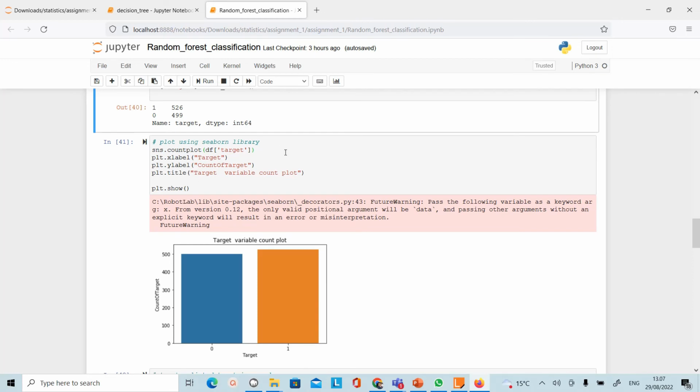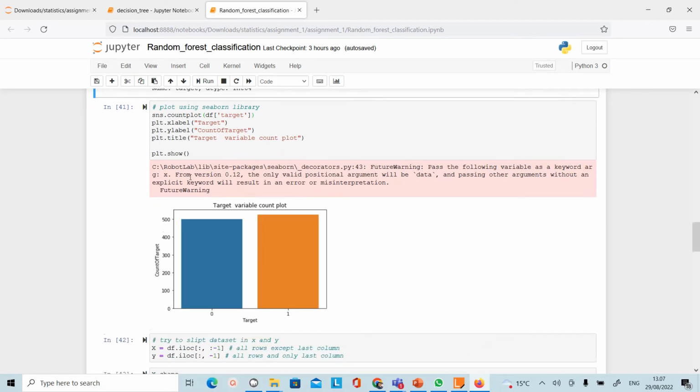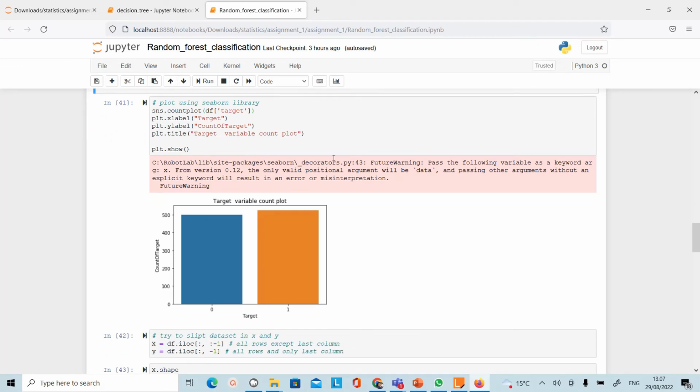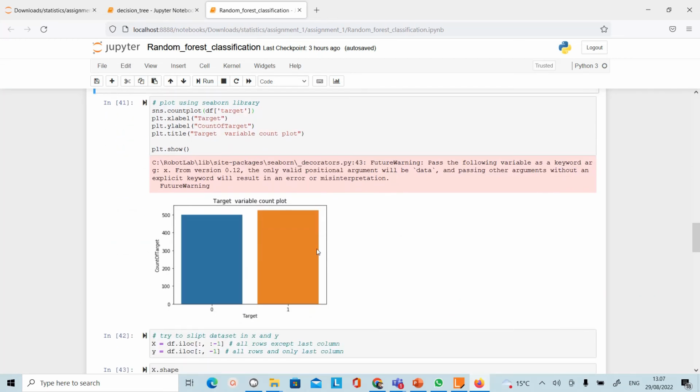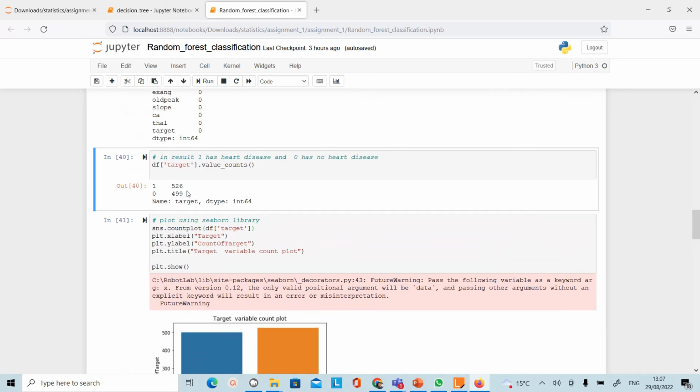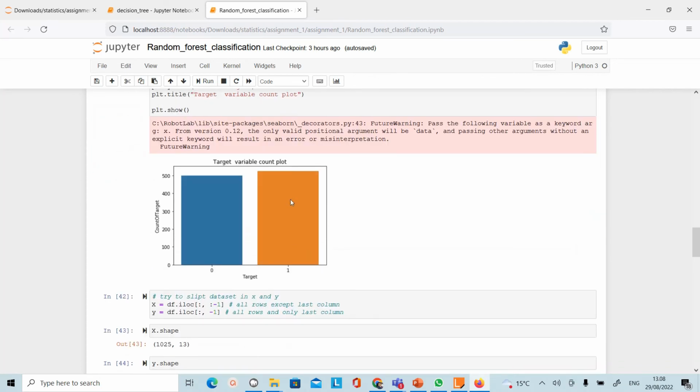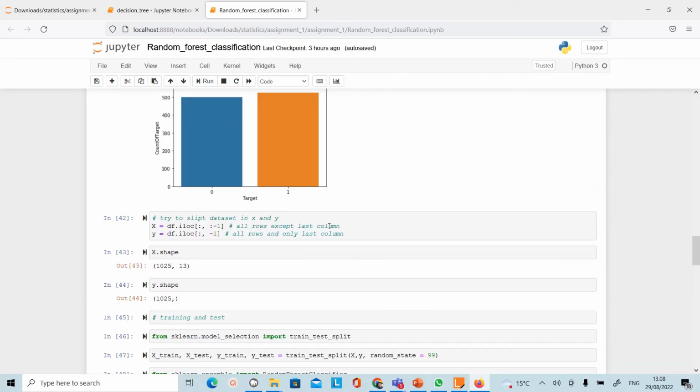And then we visualize it with a plot using the Seaborn library, a count plot of the target variable. Here we can also see the data of persons with heart disease and without heart disease, and this is the same values as on this plot.